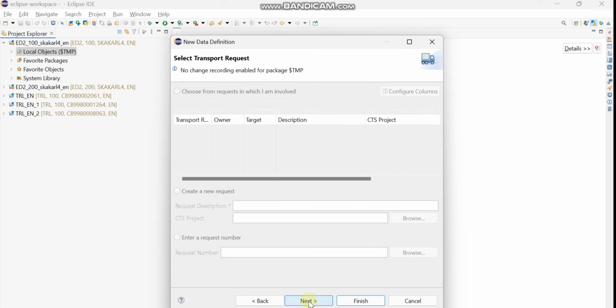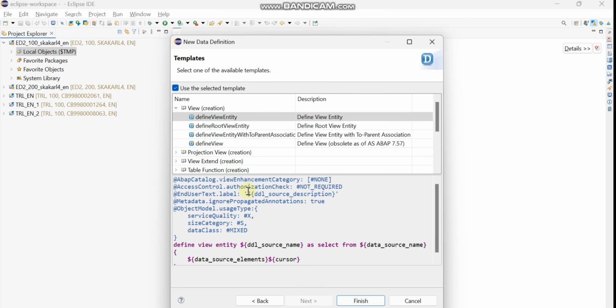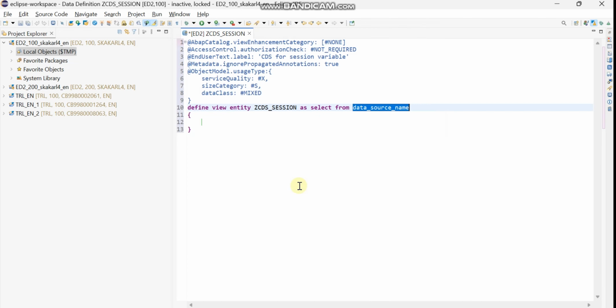And one more thing is we can declare the session variable in one CDS view and we can consume that CDS view in another CDS view also. That is also possible and we can give the session variables as input also.